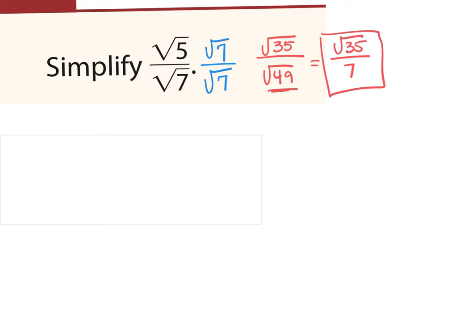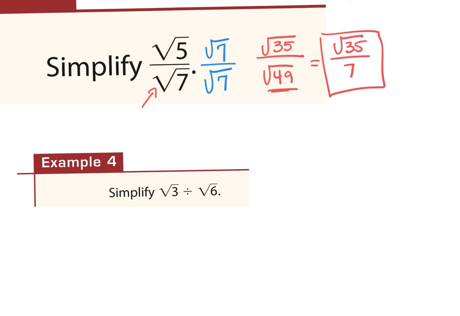This is considered simplified, all right? This is not simplified because you still have that square root in the denominator. And so in order to get rid of the root, you are going to multiply it by itself. Now, we're not going to do any higher roots right now; when we get into Algebra 2, we'll do higher roots as well. But this is a square root. If this was a cubed root, you actually have to multiply it twice. You have to multiply it by as many times as you have a root. But right now we're going to do square roots. Let's look at the next one.